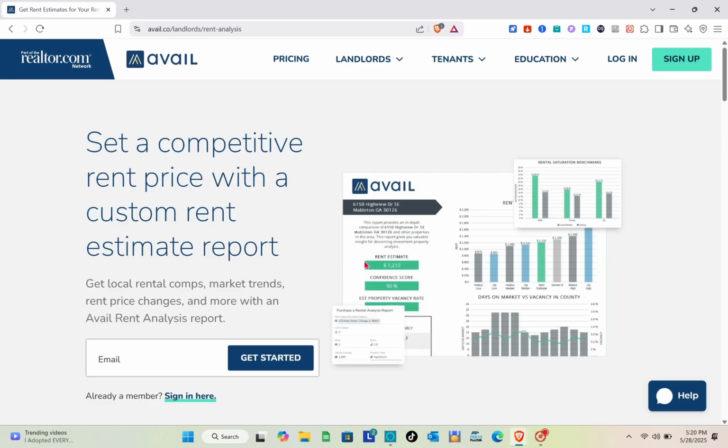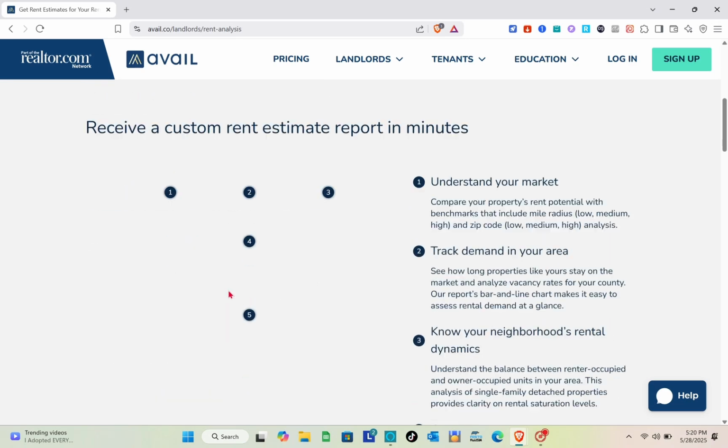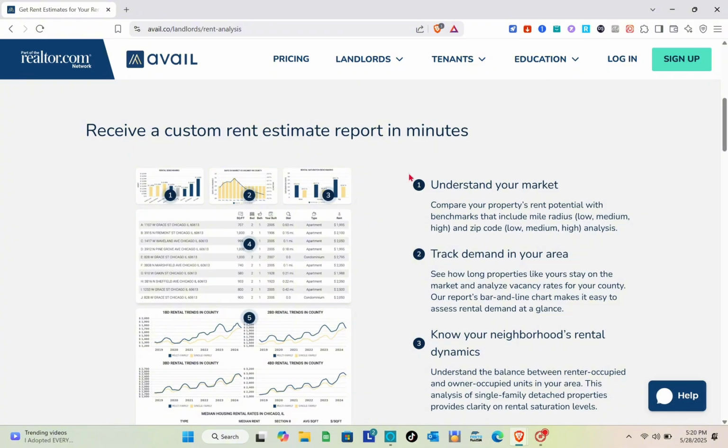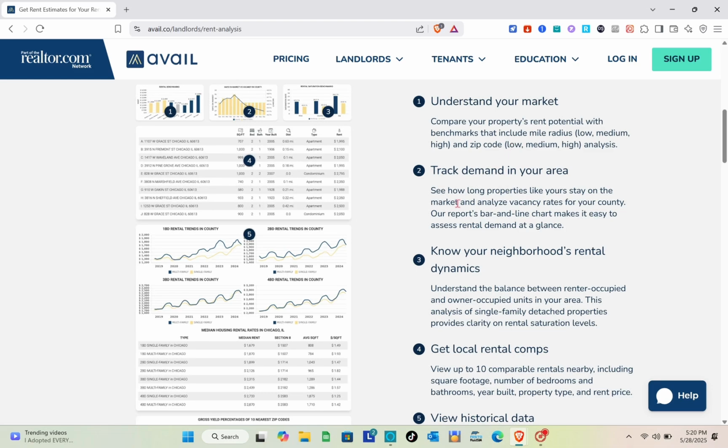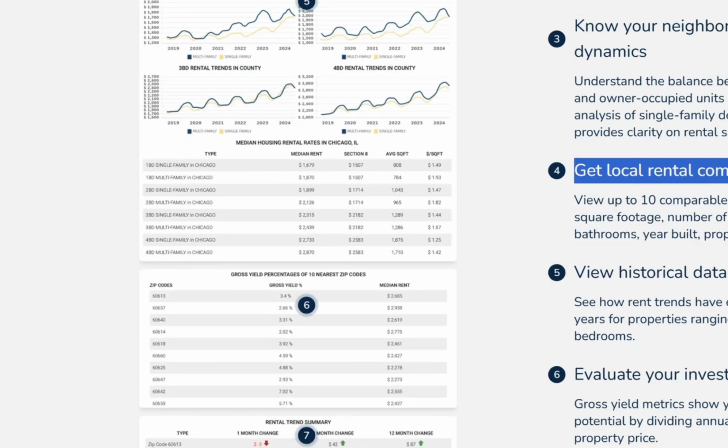So set a competitive rent price with the custom rent estimate report to get local rental comps, market trends, rent price changes, and more with the Avail rent analysis report. So here, receive a custom rent estimate report in minutes, understand your market, track demand in your area, and you have to know your neighborhood's rental dynamics, and of course get local rental comps.